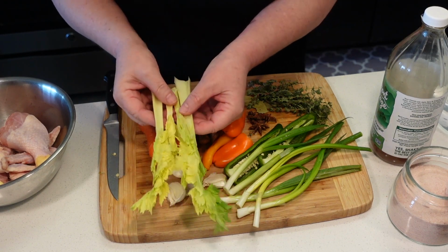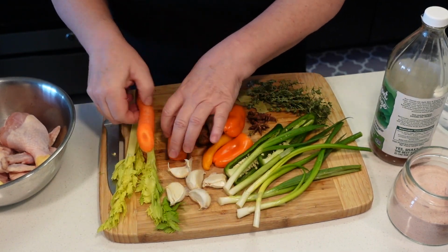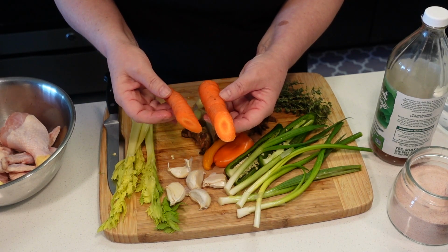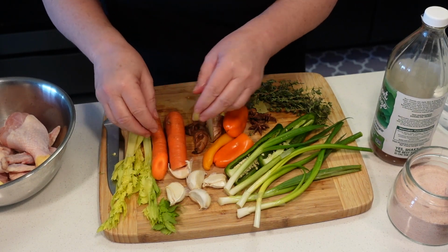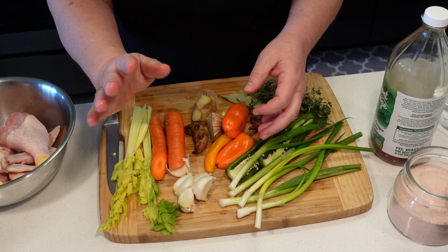I have some celery. It's the heart, with the leaves. I definitely want the leaves. I love that. And I have a carrot. I'm not bothering peeling any of this stuff, guys. We're going to put it in there and then we're going to strain the soup, so it doesn't matter. So I have a carrot. I just cut the tips off and washed it. Like 6 garlic cloves here. There's 2 smaller ones there. I'm not even going to peel those.